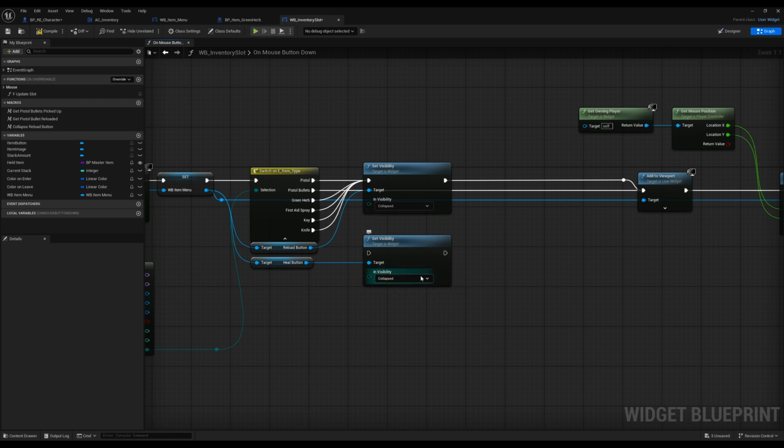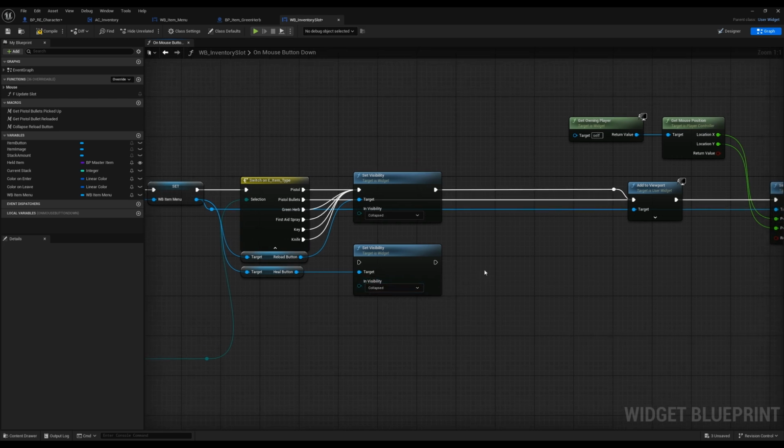Yeah, we have a problem because I don't know why I did that. Now I realize this is not really smart. By default, everything is visible, right? But we should just switch it up. By default, it should be collapsed. And then we can just set every single item type to this specific button to visible. Makes more sense, and I think this should work.